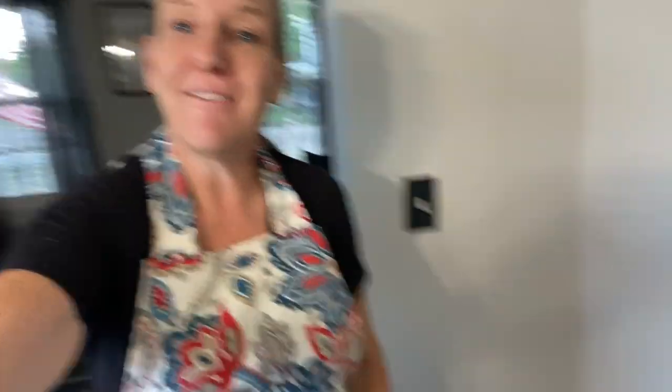So my friends, there you have it — a full coverage chef's apron, pretty easy to make. You know what comes next — I'm giving it away. If you made it this far, you get a chance to win it. In the comments below, you can make a comment, but you also need to drop any food emoji to be eligible for the drawing. It doesn't matter — any food emoji you want, from a hamburger to a sushi roll, as long as it's a food emoji. And then in a week I will do a random comment picker and pick a winner for the apron. So I hope you enjoyed this Sew With Me Saturday.